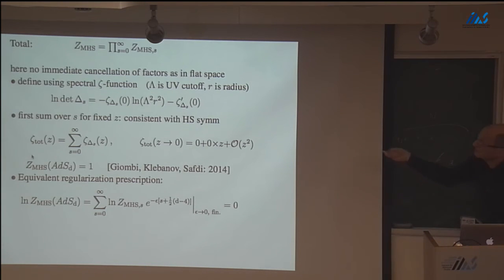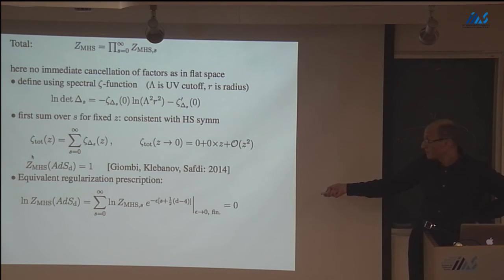Instead, what one can do here is just to compute these determinants one by one using zeta function regularization, then sum over spins. Or one could first define these determinants using the zeta function and keep the cutoff, or z argument of zeta function, fixed. And then do the sum over spins first and then take z to 0. And what turns out is that you actually get 0. And you get the partition function total to be 1 using the zeta function regularization, provided you first sum over spins and then take z to 0. Now, if you do this the other way around, namely using zeta function first, then you need to sum over spins with particular prescription to get the same result.